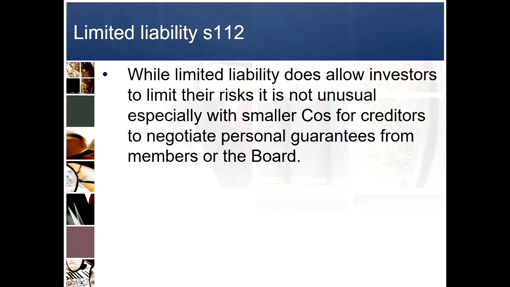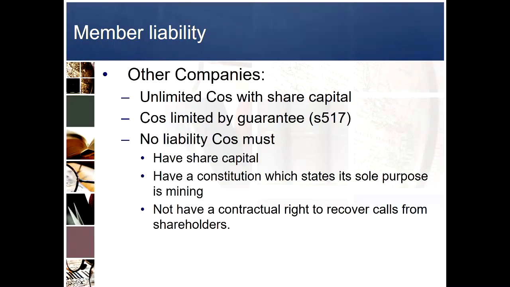So if you've got a shareholder who is also a director of a company and they borrow money from a bank or from a finance company, ordinarily what we've said up until now is, there's a corporate veil there. The creditor can't look behind the company. One way to get around the corporate veil is to get the shareholder to put up a personal guarantee. So just to keep in mind that practical consideration. Okay, I think we've probably covered off on that slide.